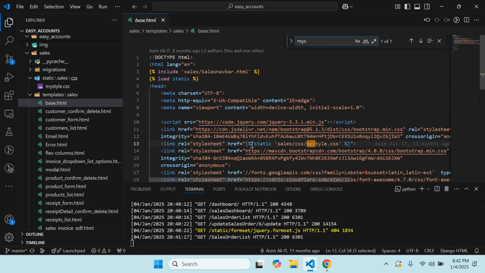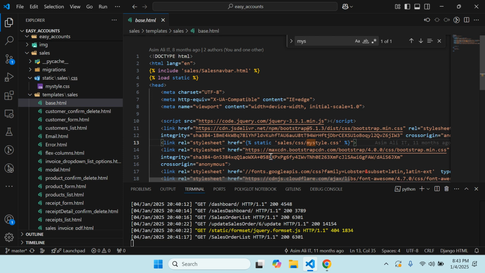You see here mystyle. And there is a way of writing the tags, like here for the reference we are writing static and the static file location. So this is actually the location of the project, the module location, and then which folder we are using, this one.